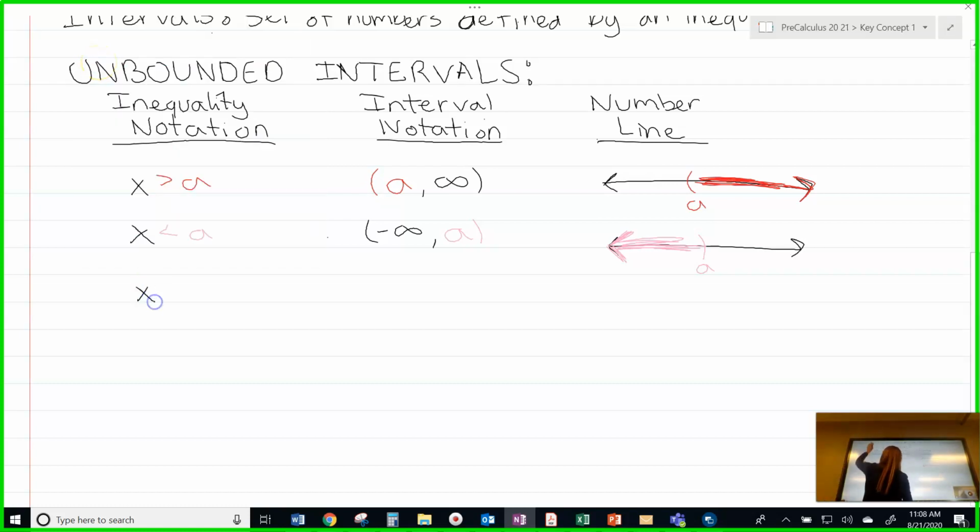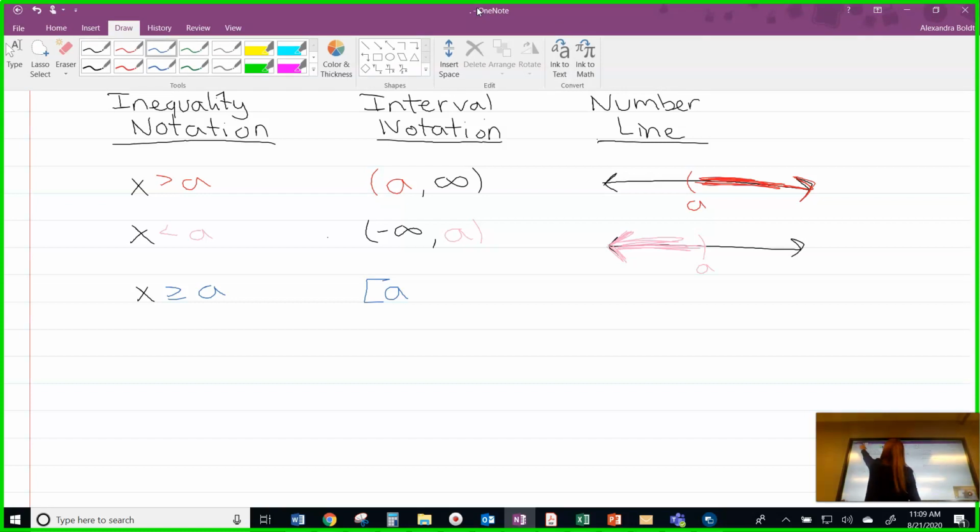Our next one is x greater than or equal to a. So this is very similar to this one up in red here. The only thing I've added is that it's also equal to. So again, everything is bigger than a. My smallest number is a, except now I can be a. So all I change is that instead of a parenthesis, it's a square bracket. The square bracket is the same as with the equal to, and the parenthesis is the same as just the strictly greater or less than. And then we're still going up to infinity.